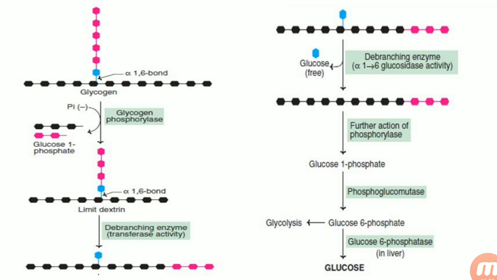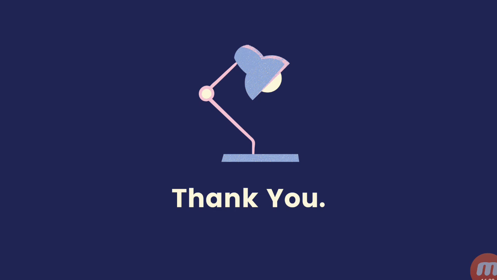Hope with this explanation, I think you guys have understood what is glycogenesis and what is glycogenolysis. So in simple terms, you can say that glycogenesis is the formation of glycogen from glucose, and in glycogenolysis, lysis means breakdown. It is a breakdown of glycogen into glucose, or just in a simple manner, you can say that it is a degradation of glycogen. Clear?